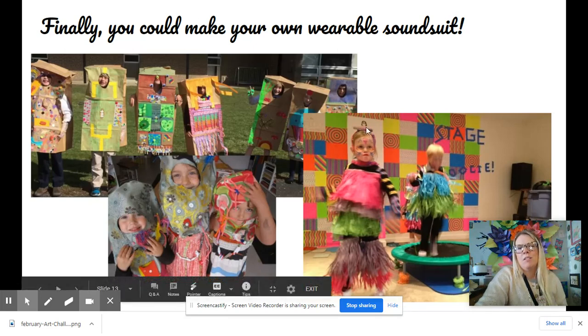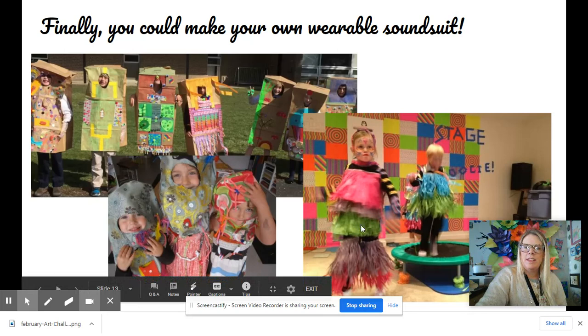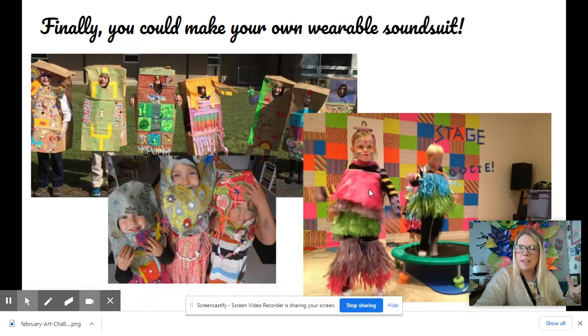This is so cute. This was a themed party for kids, a sound suit themed party. And these are made from the streamers that you could hang up at a party. It also kind of reminds me of the texture of a hula skirt. So sound suits, I think they're super fun. I hope you enjoyed the videos. I loved watching the videos, and it would be really cool to see some of those in person. I kind of wish I could.